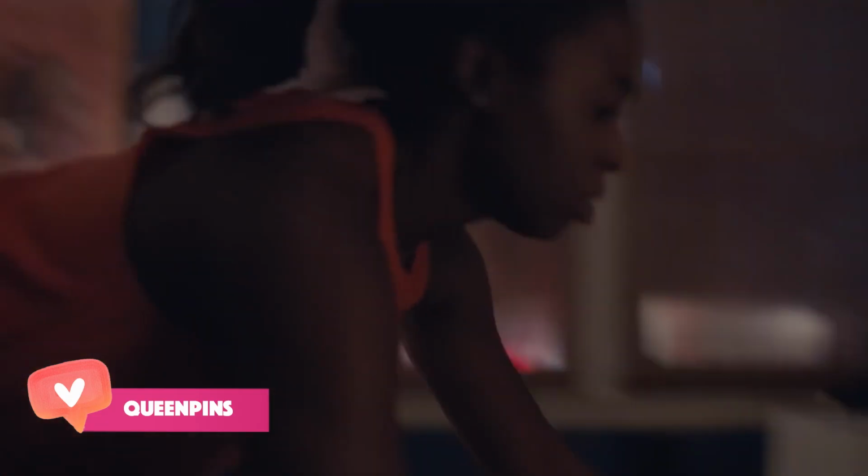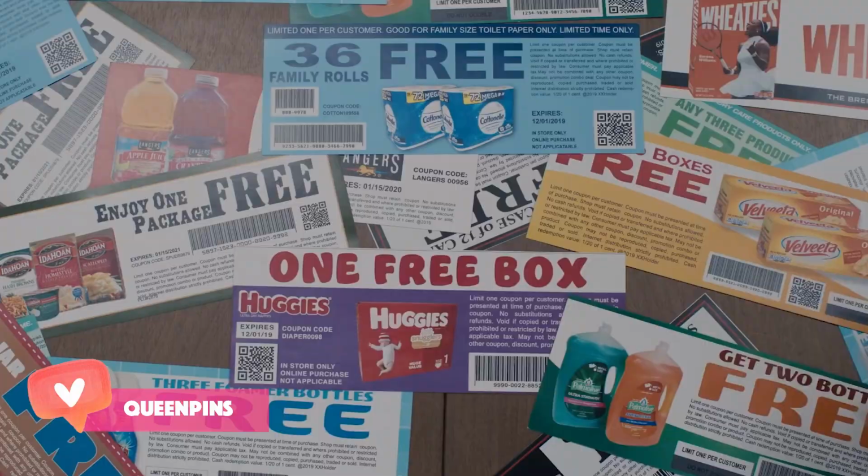Favorite movie, there are two. One that I watched on the flight and one that I saw online. The one I saw on the flight was Queenpins. It's a really, really funny movie about two women who commit coupon fraud. So in America, you guys know everyone uses those coupons to get free stuff or discounts. And I don't want to give away a lot, but I'm sure it's available online somewhere.